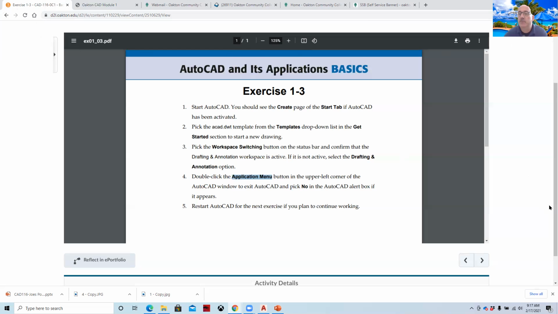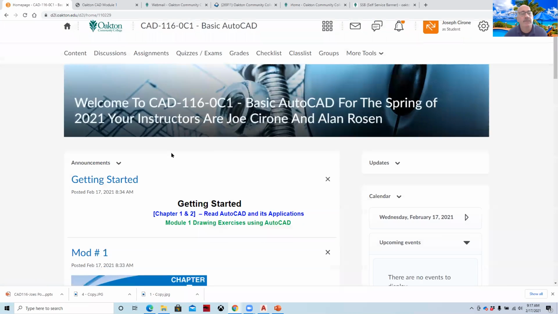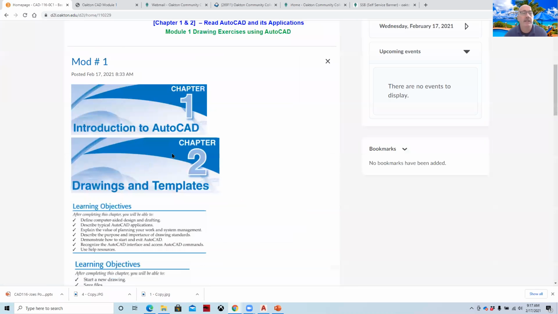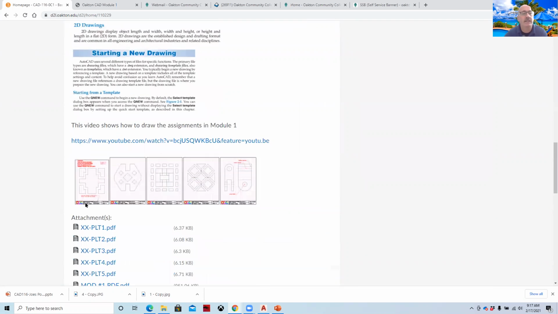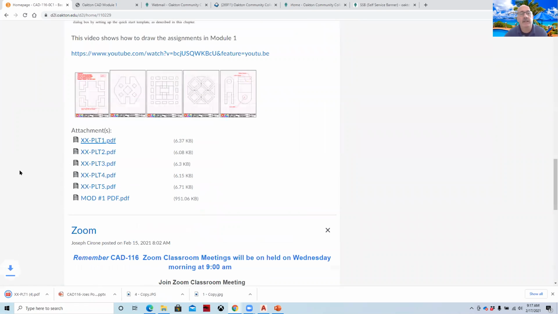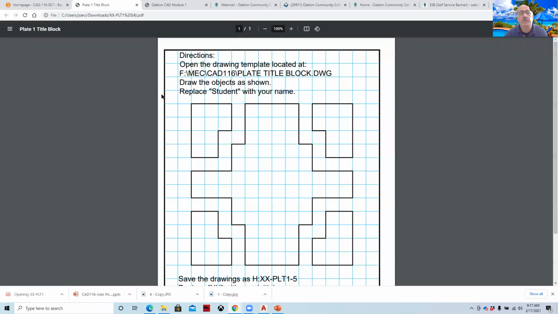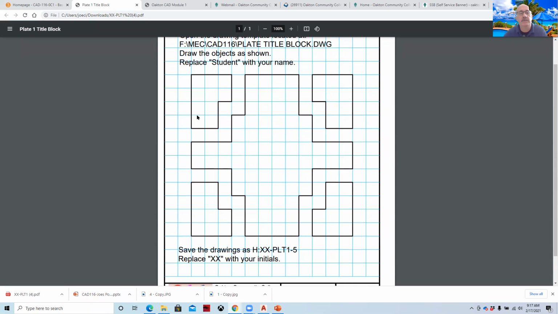All right, so we're at about 10 minutes into our 10-minute Zoom introduction. Your assignment for this week is to do Module 1. And Module 1 is these template drawings. Al has them all linked, so you can click on the link here, and you can then look at the PDF. These were taken from Oakton, so some of the directions refer to the server. We have everything in D2L now, but the assignments are still valid.